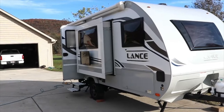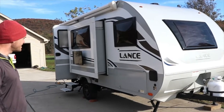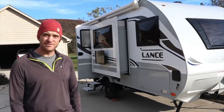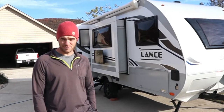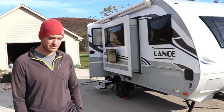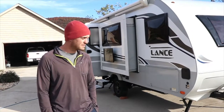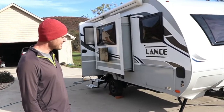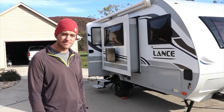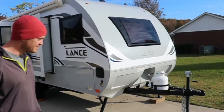That was a quick decision! This is the Lance 1475. We went on that trip on the Bourbon Trail and saw a gentleman there that had one and let us walk through his camper, and Yelena and I both liked it. We were able to get a 2021 for the price of a 2022, so we drove out to Colorado to get this one. They still had a new one left — they're pretty hard to find. The 2021s, unless you buy used. So this is a 2021 but it was new on the lot.